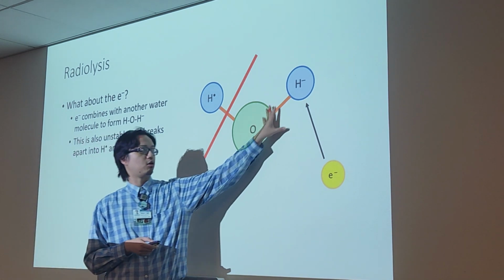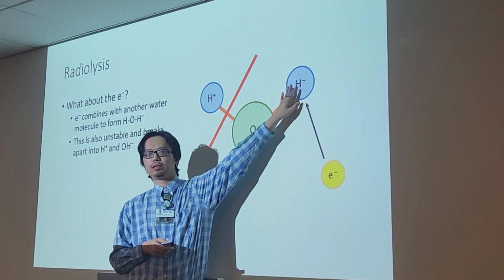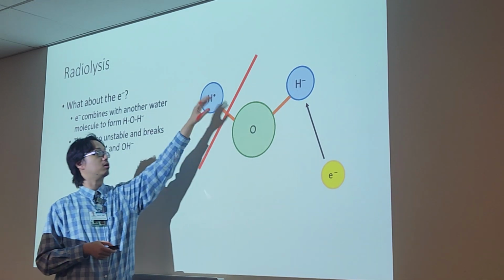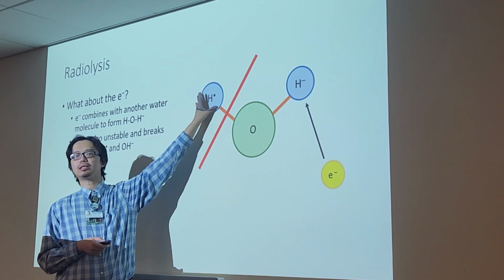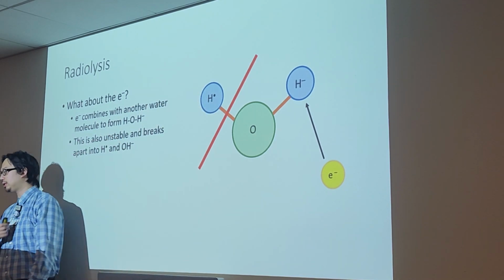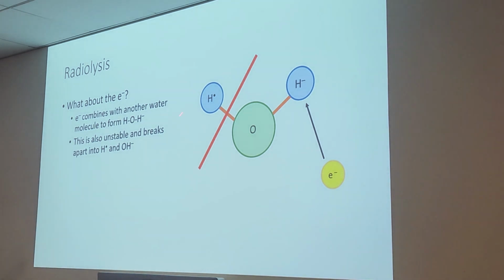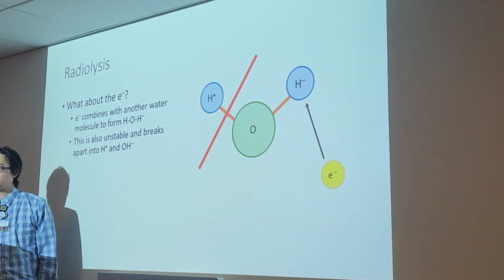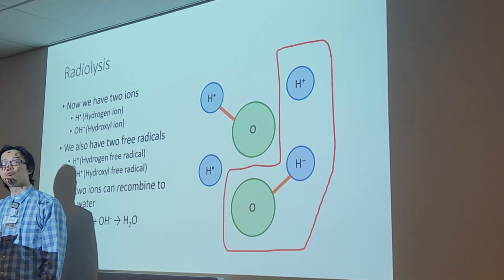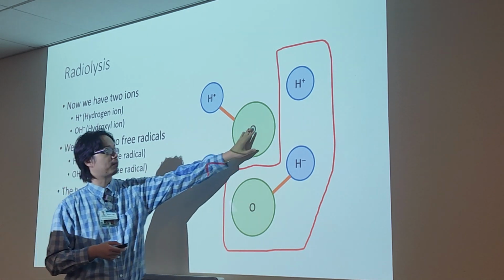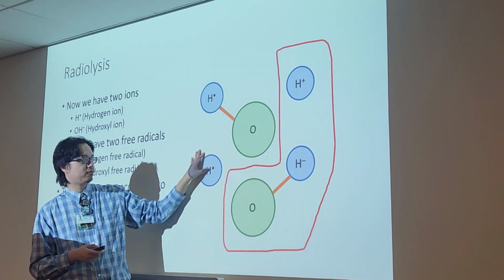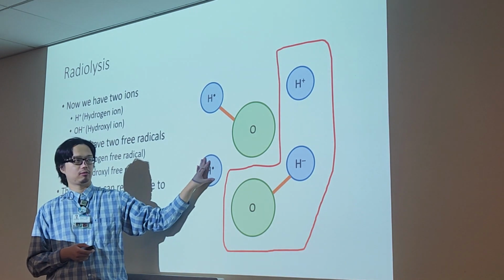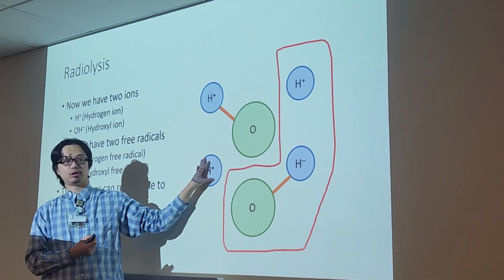And so, over here we have an ion. Extra electron, this becomes an ion. Over here, this hydrogen is normal, 1 proton, 1 electron. But now this hydrogen is unhappy. It wants to fill its outermost shell. So once again, this is a free radical. So we have now created 2 free radicals. We have the free radical over here from that original interaction, that hydroxide free radical. And over here, we have that hydrogen free radical created after the electron joined a different water molecule.